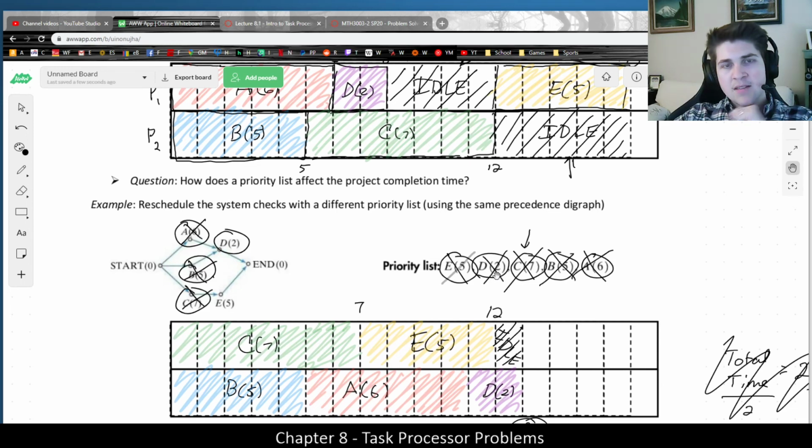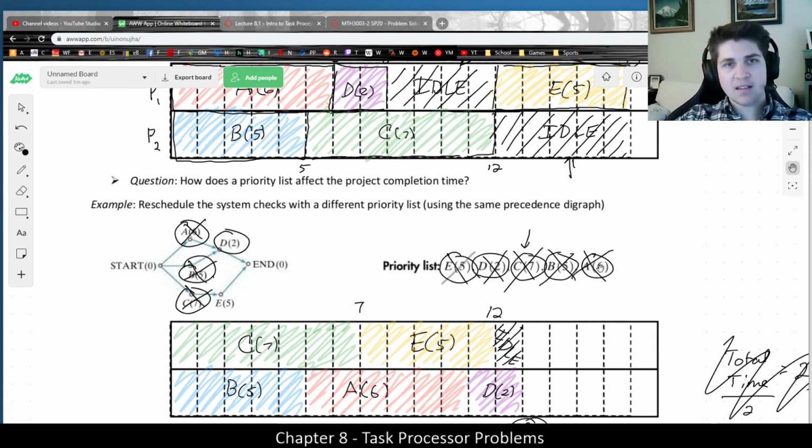And anyways, the last question, in order to actually solve random problems, is how would I come up with a good priority list? What does that take? And that's exactly what we're going to do next week. So there's a couple different methods of doing that. One's called the decreasing time algorithm. The other's called the critical path algorithm. They're different ways of determining a priority list.